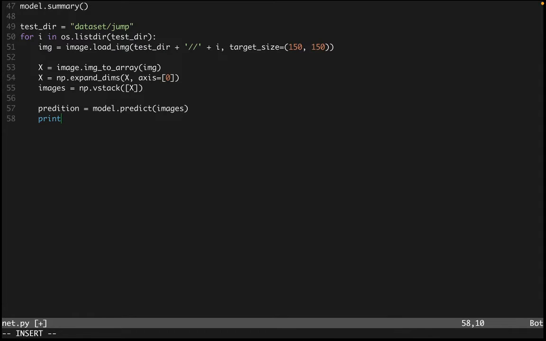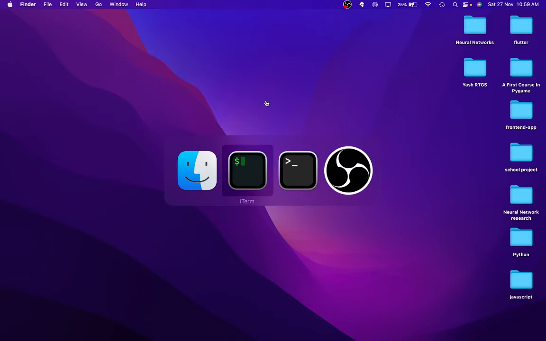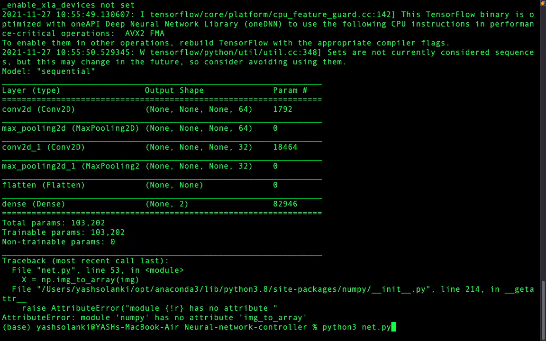So I'll just say print. Now we just won't print the prediction, just see what we do. We will say class underscore names, np dot arg max, prediction, and now we will run that.